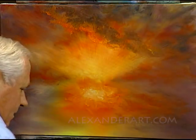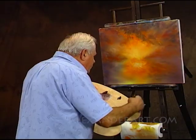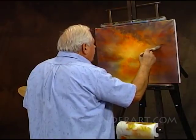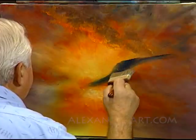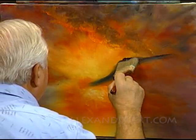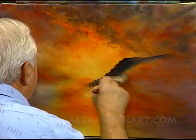Good. See, now I use my big brush and I cut in blue and a little crimson, and I will have a nice little hill, evening hill, coming down there. See, the trees are standing up there. Alizarin crimson, more alizarin crimson. See, look at that. The trees on the hill.